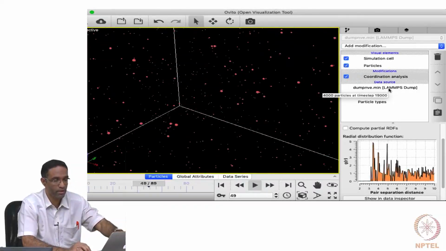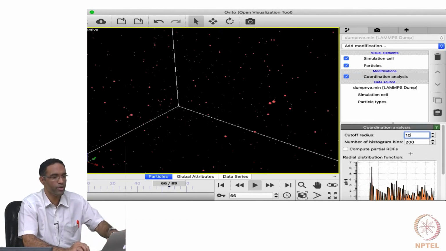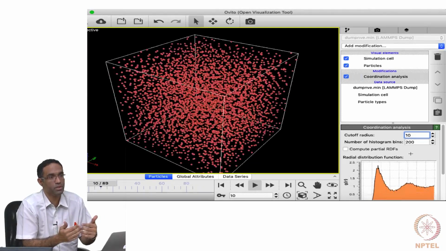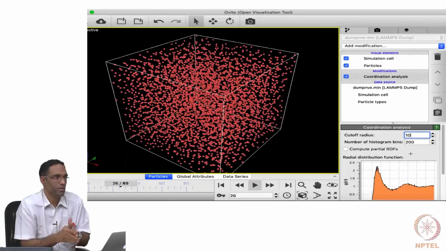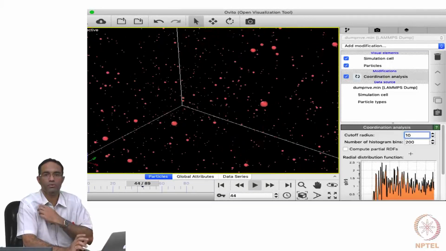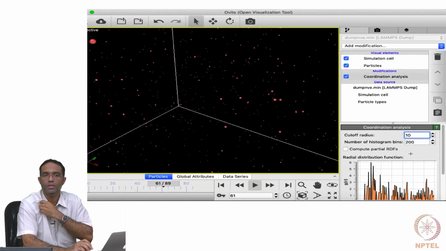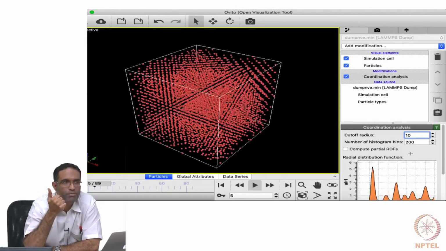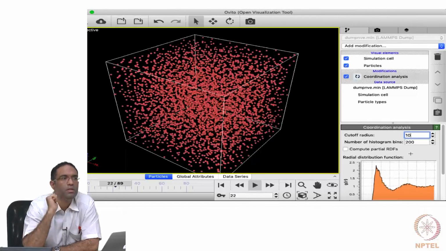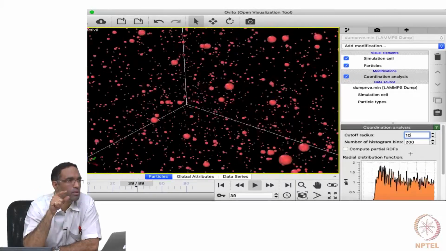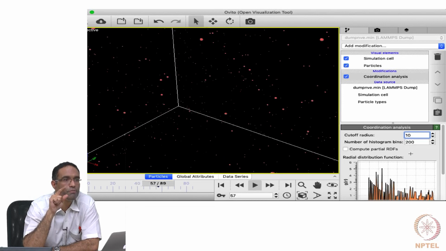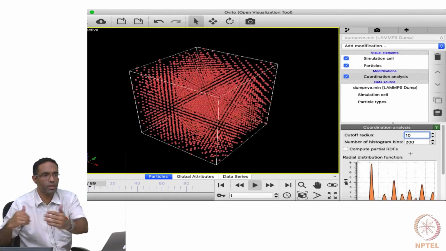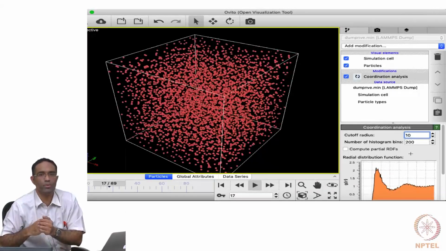One way is to do it right from LAMMPS, and apparently Ovito now has the ability to write Python scripts which will allow you to average this information from Ovito itself. But we are not doing that in this course, though you can explore it. So is this RDF calculation clear? RDF calculation is just an example of global averaging, and velocity was an example of per atom averaging. There are so many different kinds of computes, and so many different things that you might want to average over time.